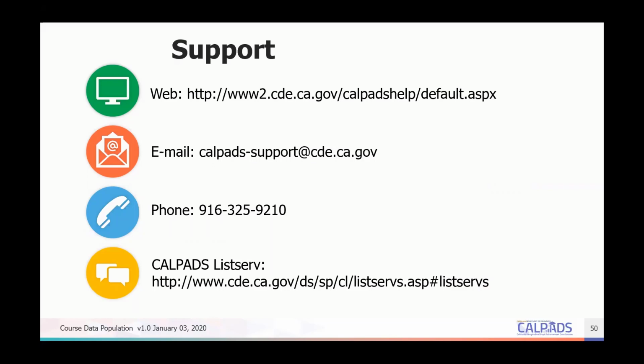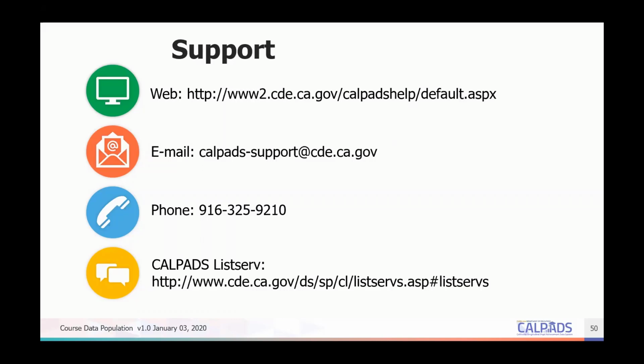And so the web form link is on the top of the screen. That's the most direct and preferable method of communication. Use that web form link. You can email the support desk using the email address listed. That information is dumped into the service desk, and it's not as fast, but it still will come to us and we still reply. And now we have a support phone number.